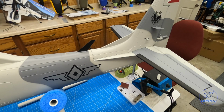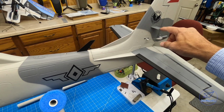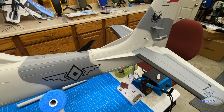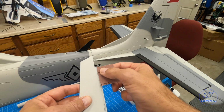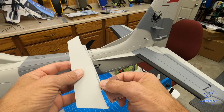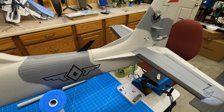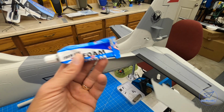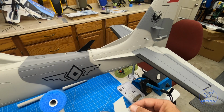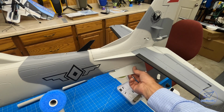All right, so we are adding on these little plastic pieces. Added on a couple of them. I am using a little sandpaper to rough up the edge here, remove some of that paint, and in this case I'd use foam tack. You could use a bunch of different things. This is what I have. Got a big fresh tube of it, so this is what I'm using, foam to foam. It works fine. It's a good adhesive. I'm going to put that on there, and that piece is going to slide right into there.